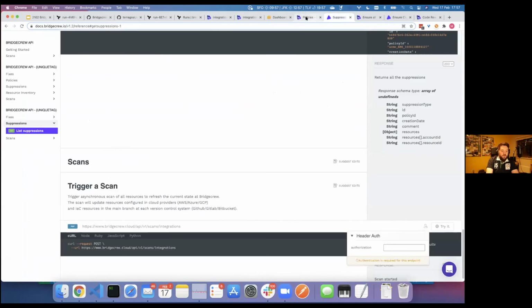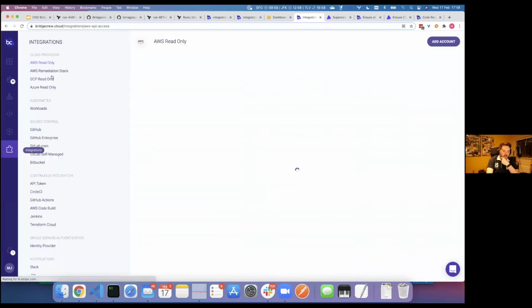So the last thing I wanted to show is another integration, and it ties into what we've just seen with Terraform Cloud: our AWS read-only integration.